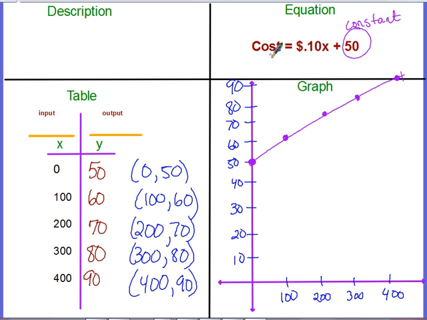We know that everything here, the y value, is the cost. So let me go ahead and put that over here, the cost. What could the cost be dependent on? Cost could be dependent on, let's say, hours. Okay, again, these are going to vary a little bit. So if x is the hours, it would be 10 cents per hour plus $50. Now, what is this situation going to be? That's up to you.